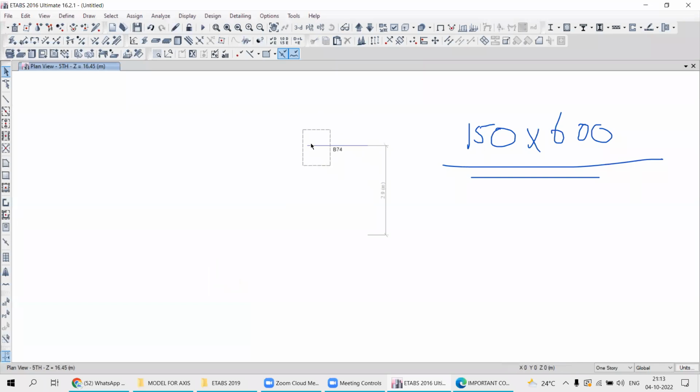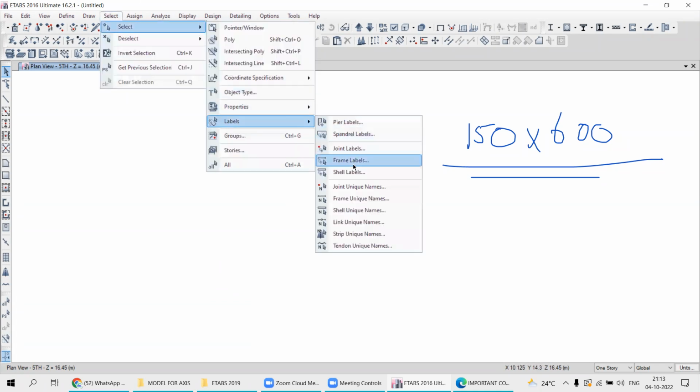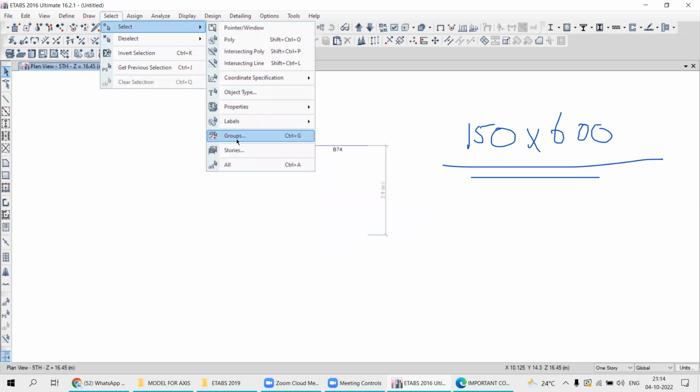Suppose there is some error here, then you can correct the error. Is that all okay? Is that clear? The application of the label selection. Go to select, go to select, go to label. Group is a little bit different. I will explain it at a later stage. The selection or making the group, or taking the elements in a group, is a different thing.